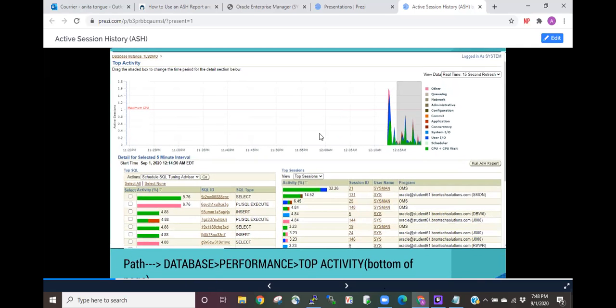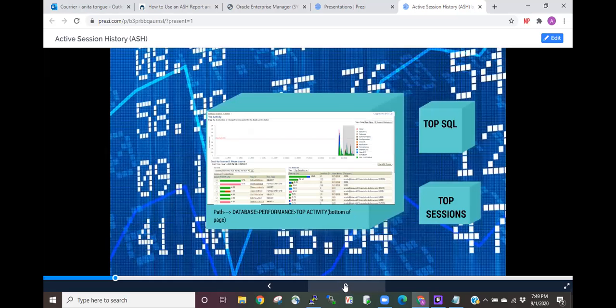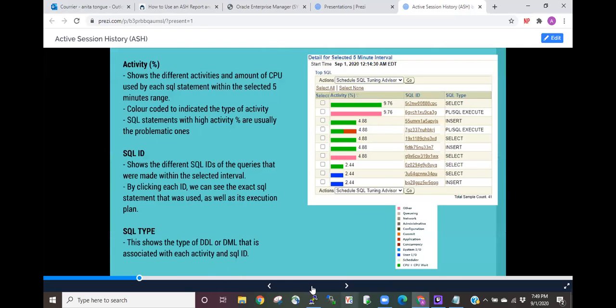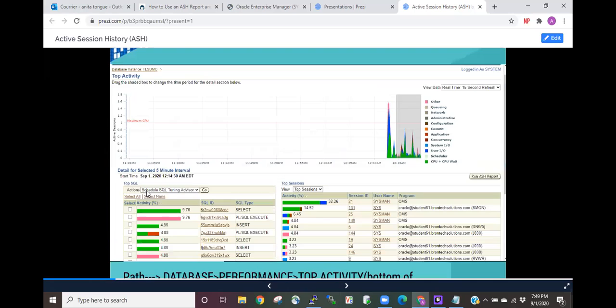That's how you access the page for your top activities. Under top activities, you see there's top SQL and there's top sessions. Those are usually the easiest way to identify the issue.